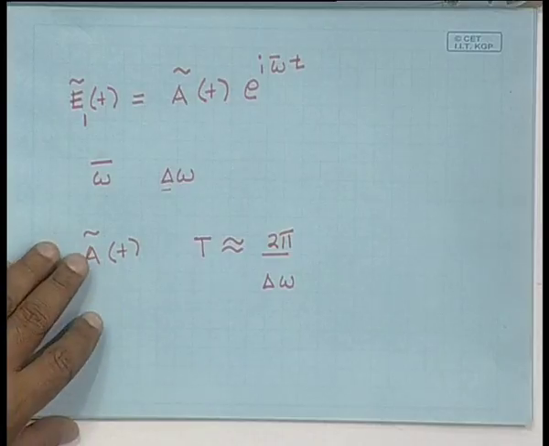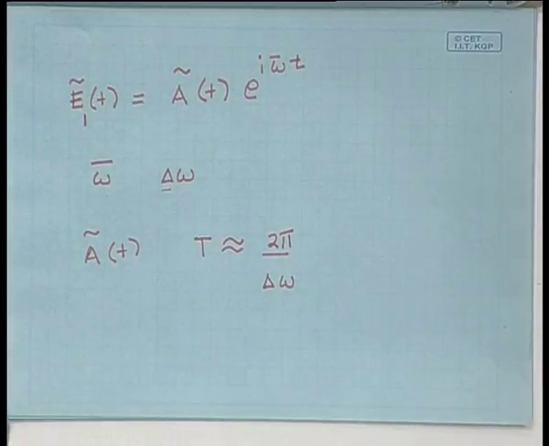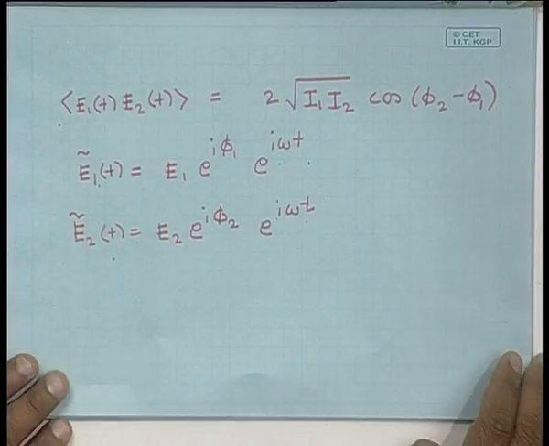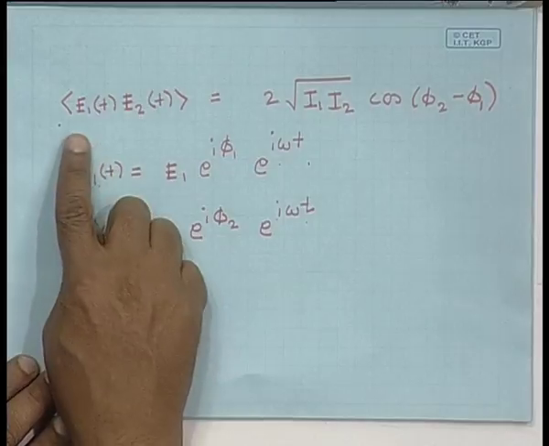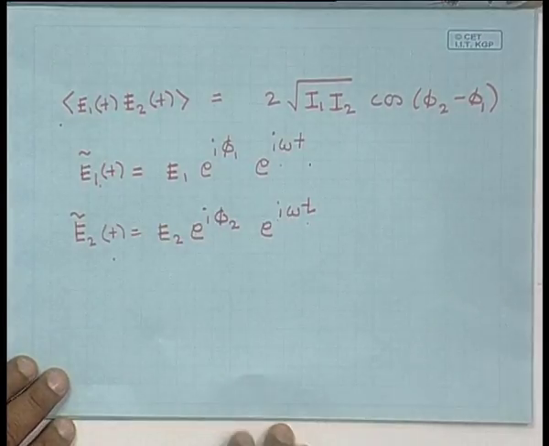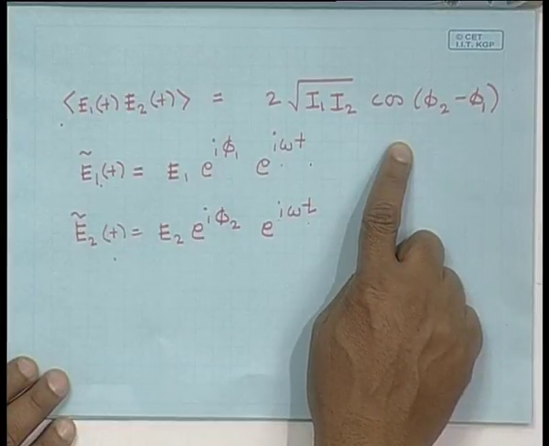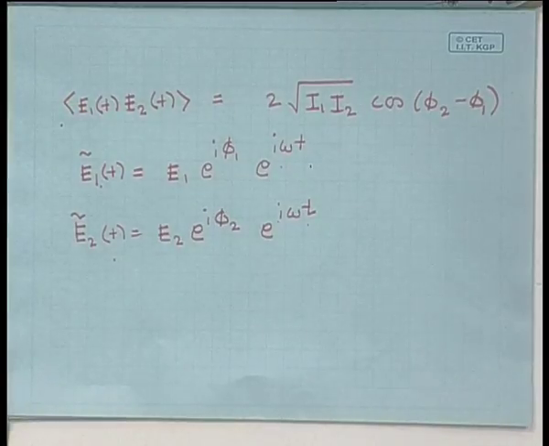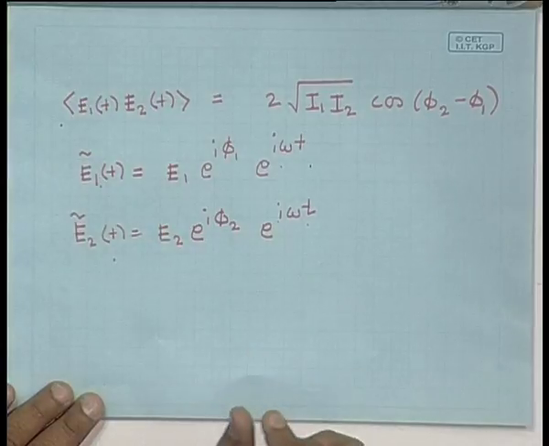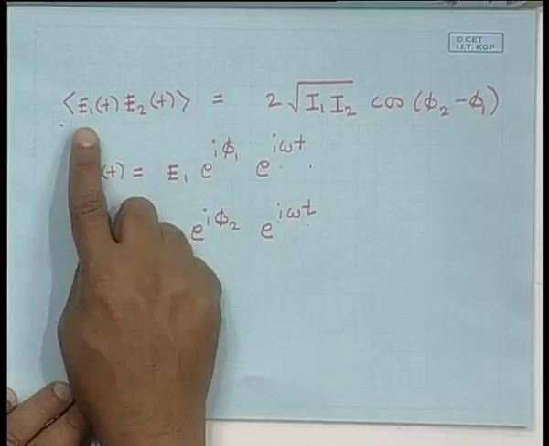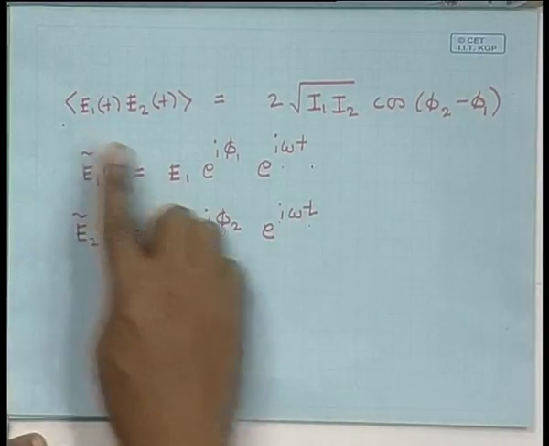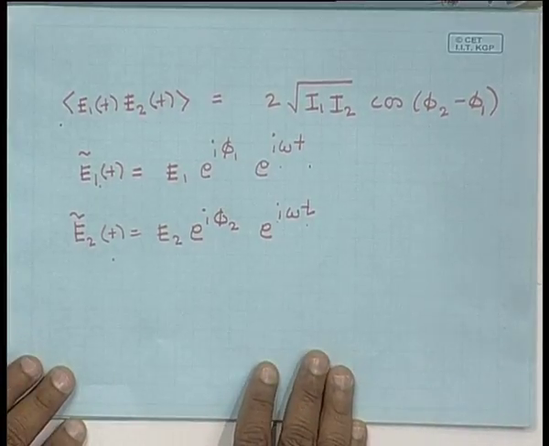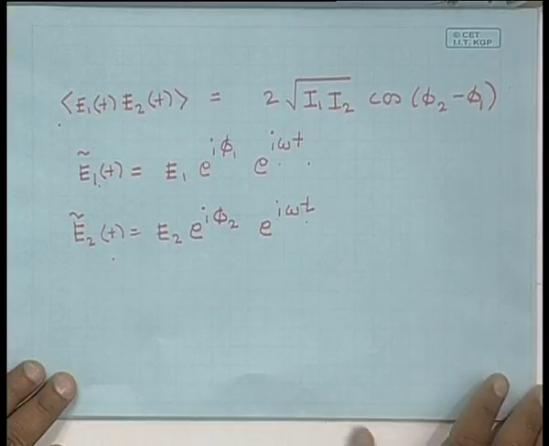Now, the question is what is the consequence, the question that we were interested in to start with. Let us get back to that question now, and the question was, what is the consequence of this spread in frequencies on this particular formula over here, which is the main formula that we use in interference, right. We have to take into account the effect of the finite frequency spread of the wave, and we are taking into account this effect by asking the question, what is the consequence of this effect on this particular formula, which is the central formula when we discuss interference. So, let me tell you the answer, and then we will discuss it in some more detail.